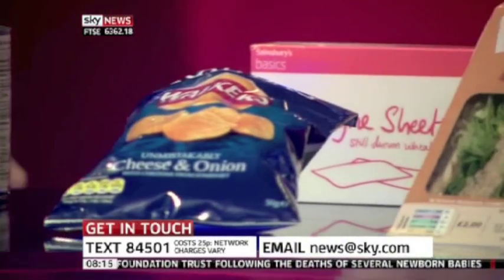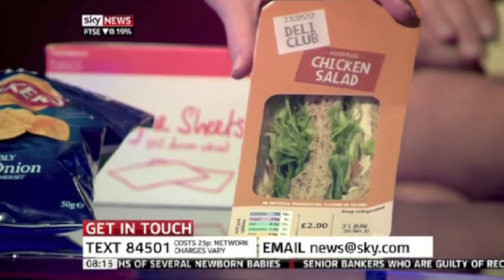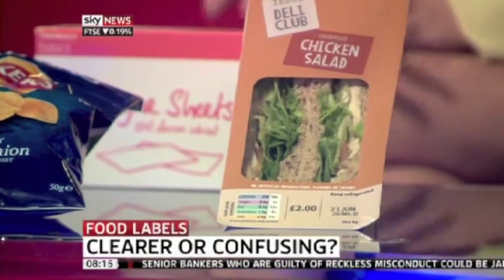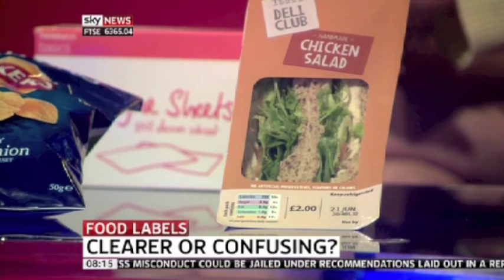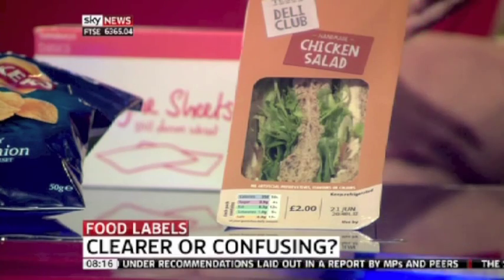The next one we've got is a sandwich pack, and on the sandwich pack we've got some colours next to the different nutritional labelling — but the colours don't stand for anything. So if you're looking at that and you see colours, it looks pretty, but it won't tell you very much. It's not telling you the lettuce is good, the tomato is bad, the chicken is all right or whatever. The figures are there but the colours don't help.